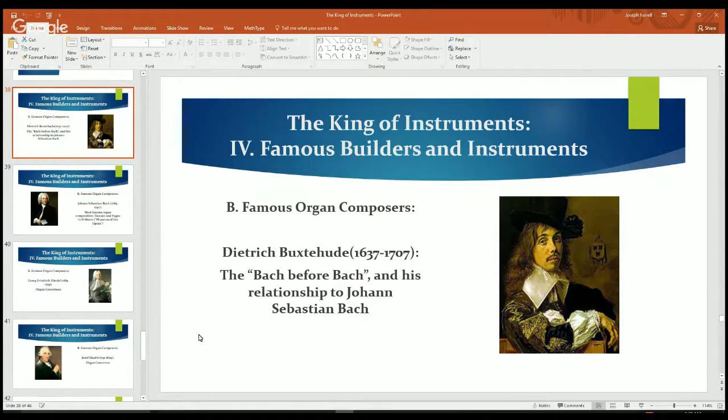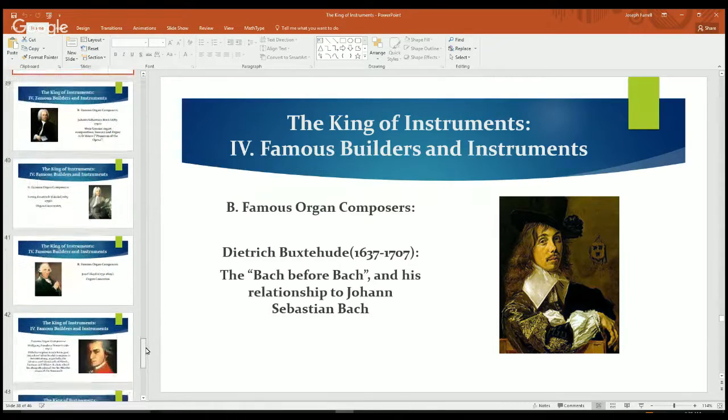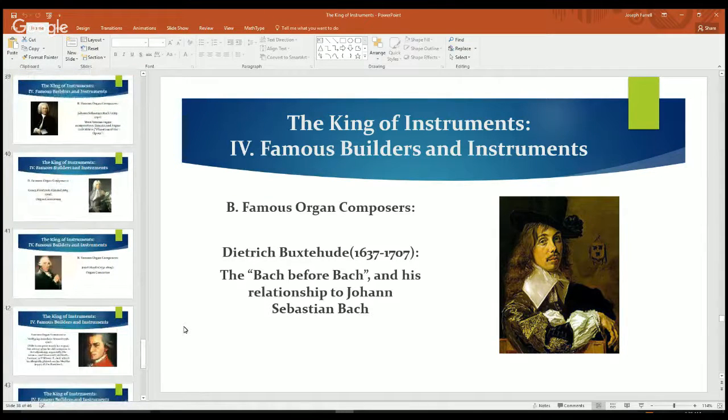But there is a direct influence of Buxtehude on Bach, and you can hear it very definitely in the transition of Bach's early organ works that he had written on his own, and then he hears Buxtehude, and then you see him beginning to take off and get all sorts of wild ideas. Buxtehude's music is very enjoyable if you know which pieces to look and listen for.